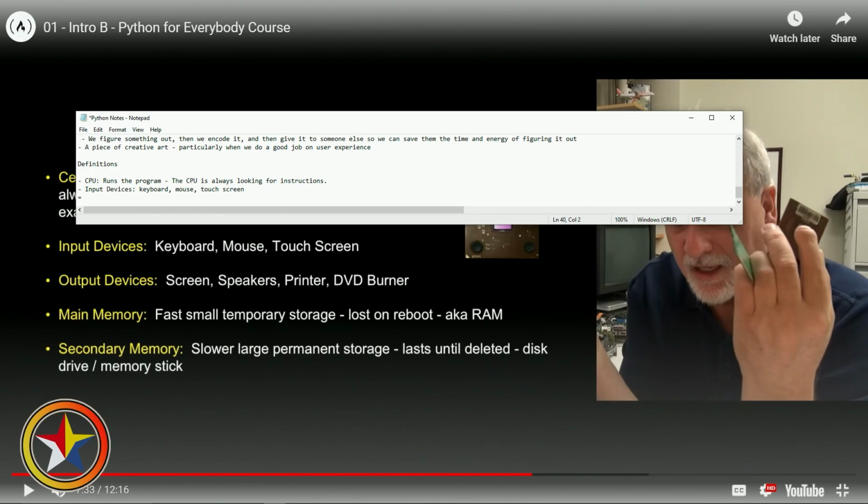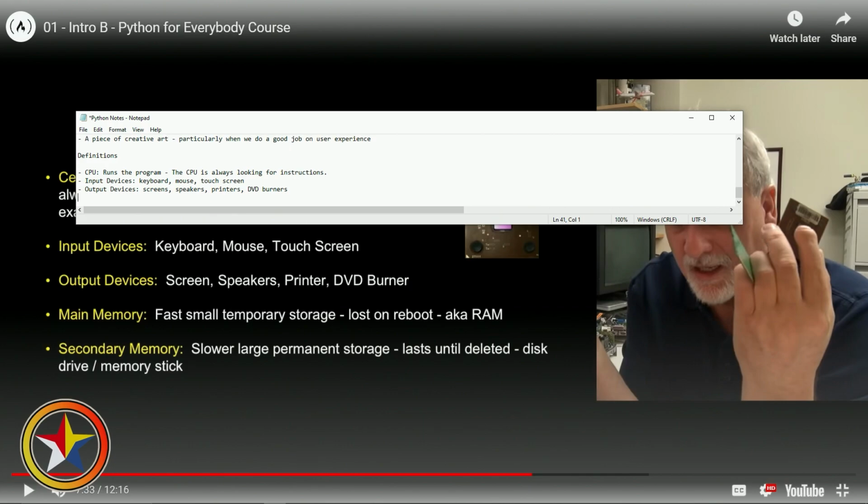Output devices: screens, speakers, printers, DVD burners. What year is this? Popcorn machines, whatever. Just kidding.